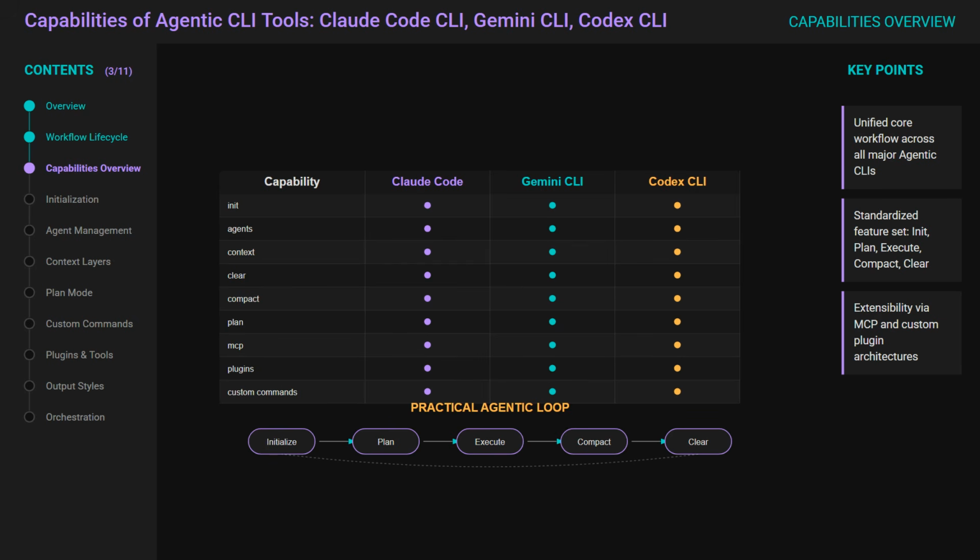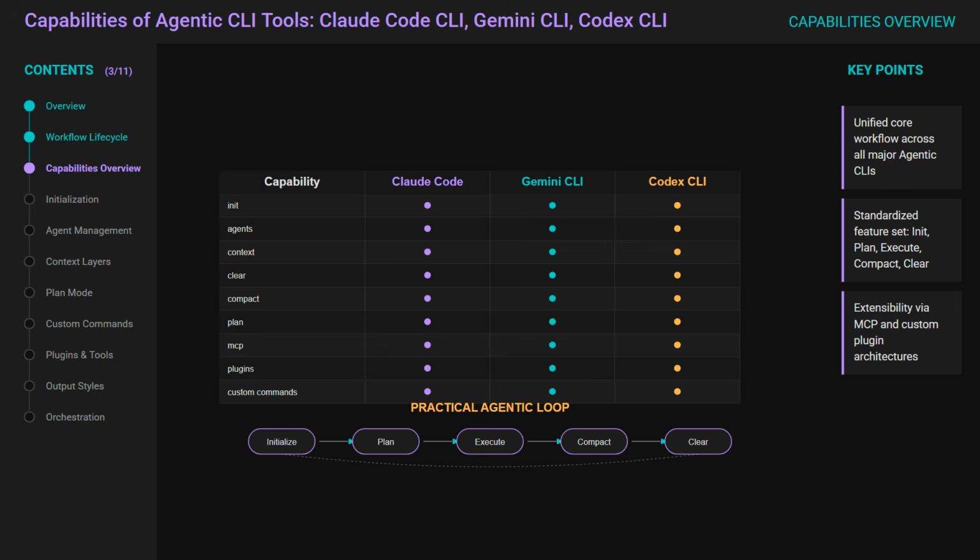Regarding multi-agent orchestration, Claude Code CLI offers an explicit multi-agent surface. Gemini CLI provides agentic tasking, though it is surfaced differently, and Codex CLI includes explicit support for multi-agent orchestration. Context management is a critical feature. All three tools provide context and memory controls to ensure task continuity. They also include explicit commands to clear or reset sessions. To manage token pressure, Claude Code CLI, Gemini CLI, and Codex CLI each offer context compaction or reduction workflows. In terms of execution, each tool supports a planning mode or a plan-first workflow.